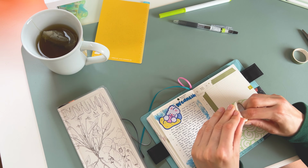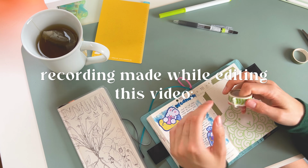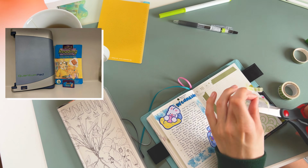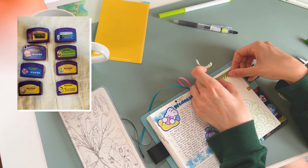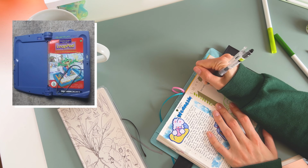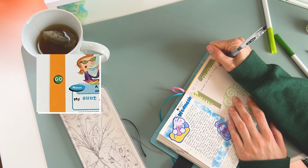But that's just me. Just as a side note, because I went off on this tangent for so long, I did look into this. It was called the LeapFrog Quantum Pad. It was from 2003. How it would work is that there was an outside shell of the pad with an area to put in a cartridge, similar to a cartridge for a Game Boy or a DS. Then you would put the book inside of the shell, and once a cartridge was in, every time you flipped to a new page, you would hit a go icon in the top left-hand corner.